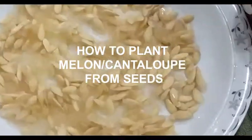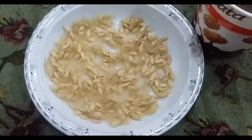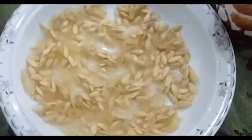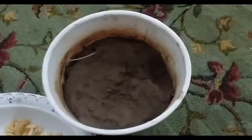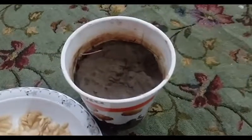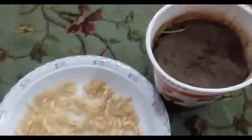These are some of the melon seeds, and the half of the melon I have put in the refrigerator. These are just the half of the melon seeds, and I have washed them. And this is the glass or spot where we are going to plant these seeds. Let us start.